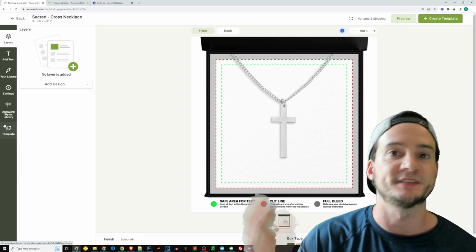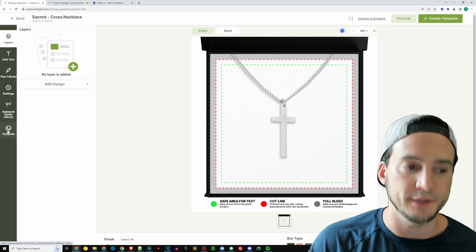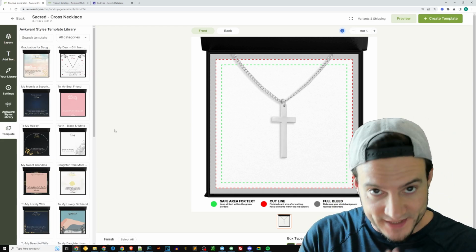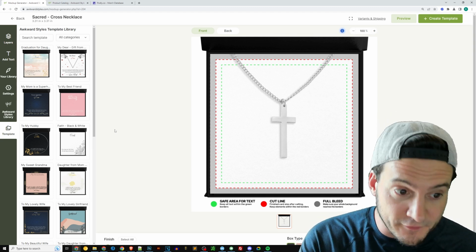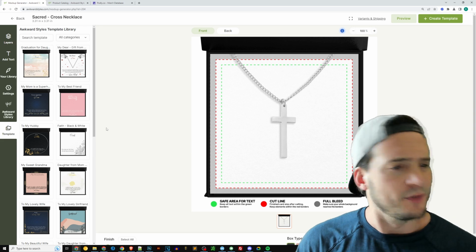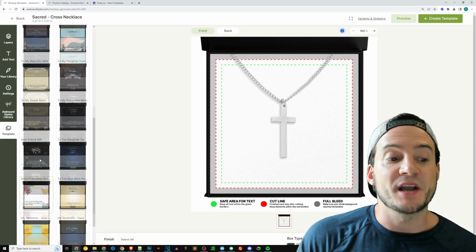You don't just go straight to sixth grade. All right, so on the left-hand side, go ahead and click template. What you'll notice is they have a ton of pre-built templates that we can use as jumping off points. We can actually just sell them as is if we choose to, but I don't know that I've ever done that. I typically will find a nice template that I like and then customize it.